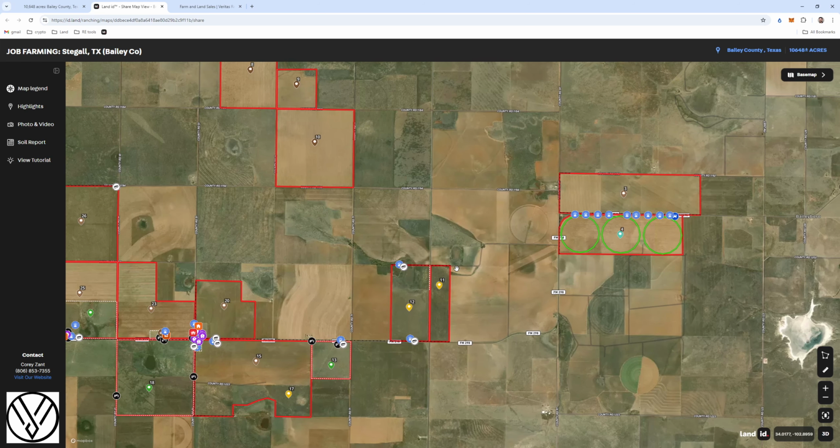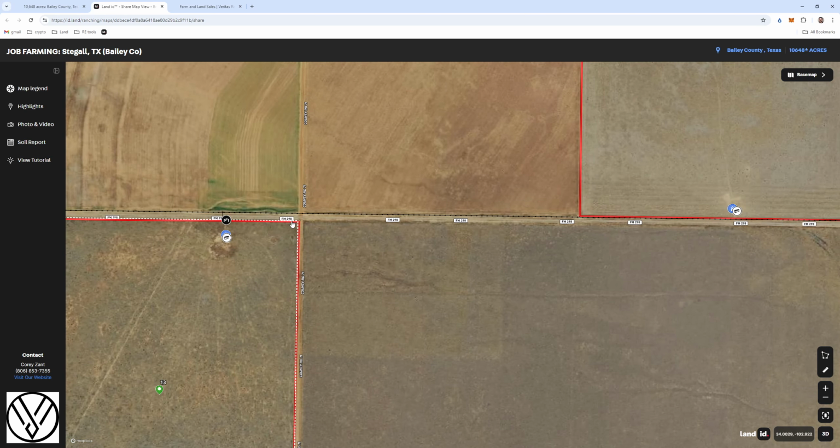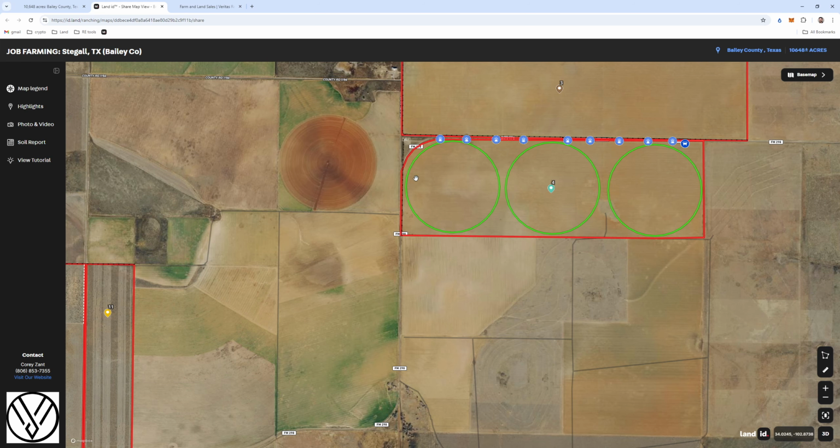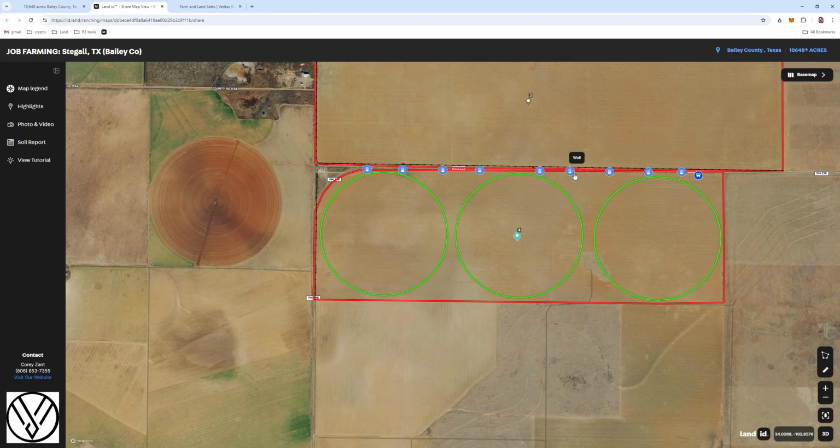Also, some things to note: the white lines are indicated by fencing. As you can see here, zoom in, zoom out. The black dotted lines are overhead electric lines. There's also some more data points, like these green circles would be where the irrigated pivots are. It doesn't show up on the aerial map since these are brand new. Here we also have well locations.